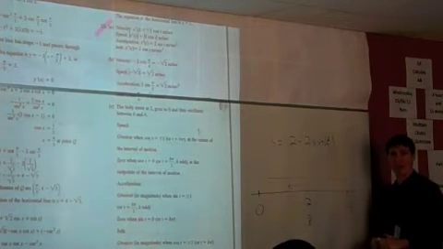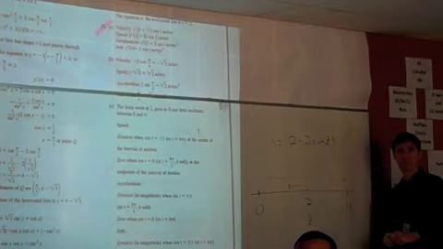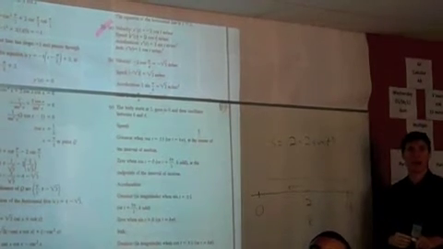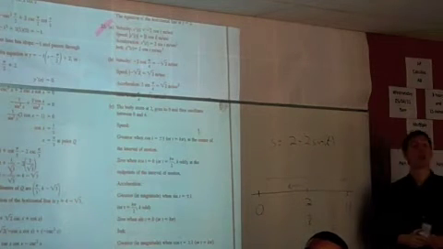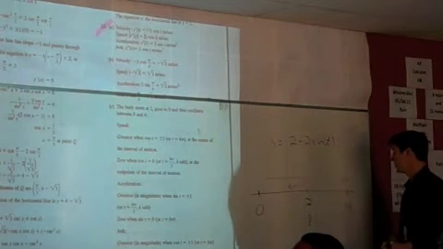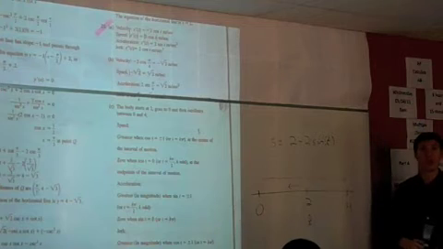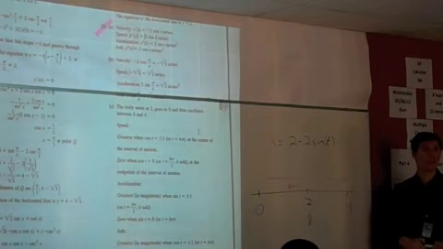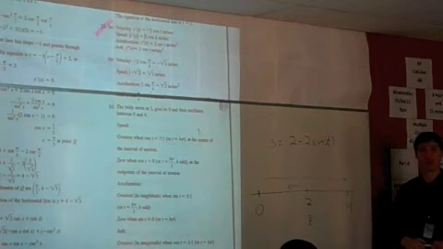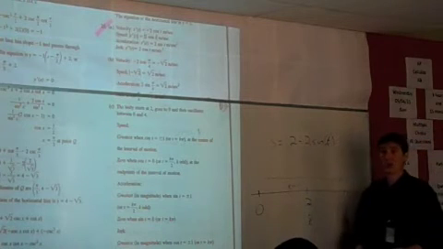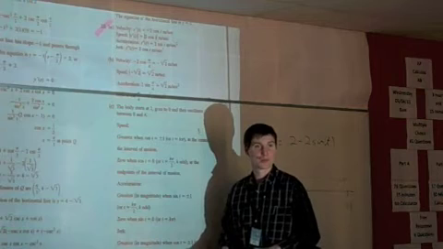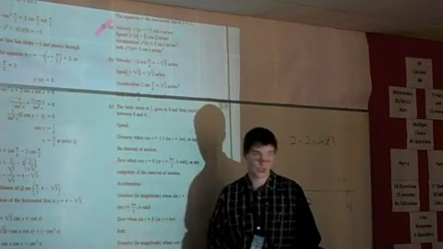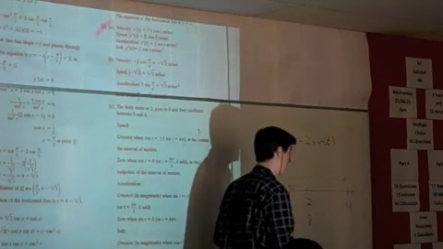What time am I at 4? If those are counting by pi over 2s, that's 1 pi over 2, 2 pi over 2, which is pi, 3 pi over 2. So here I am at 3 pi over 2. Now this thing continues on. I can't see it in this picture, but where do I go then? Back to 0. Here I go. Then where do I go? I turn around and go where? Here I go.